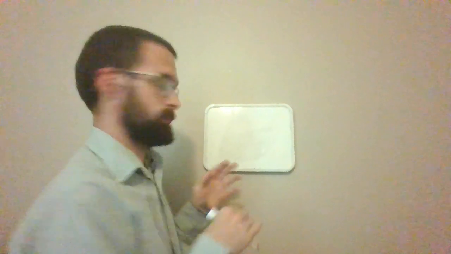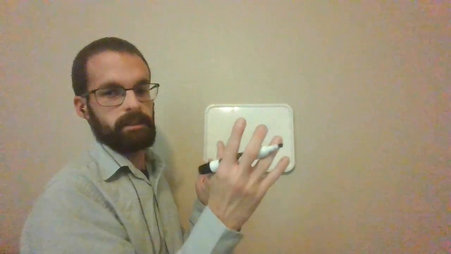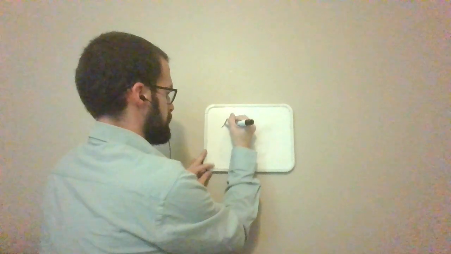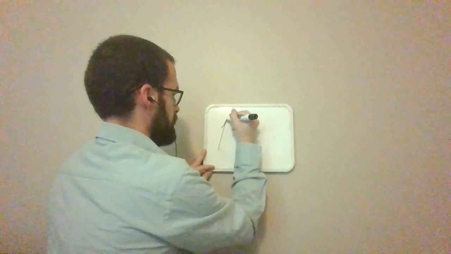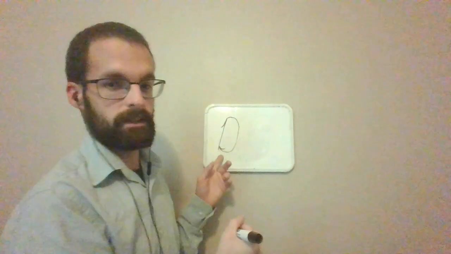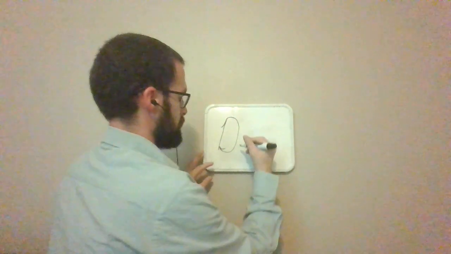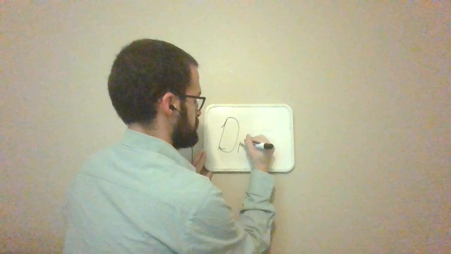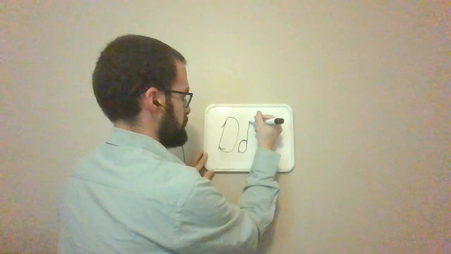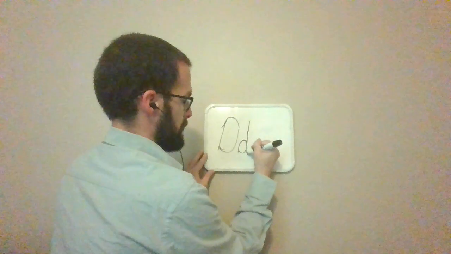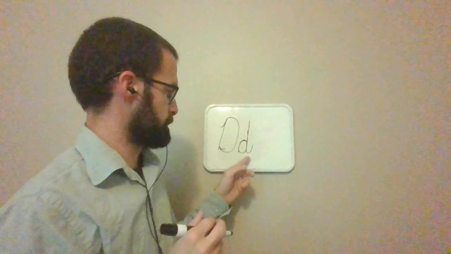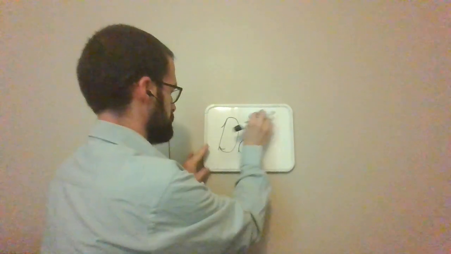Alright, so now we're going to go to the letter D. It's going to be set up very similar to the letter B. Come up, come all the way down, and then come up and over, and that's how you get your capital D. For the lowercase d, I'm going to start over here. I'm going to want to make like a little circle, come all the way to the top, all the way back down, and make like a little swoosh, just like we did with the A's. And that's how you get the letter D.